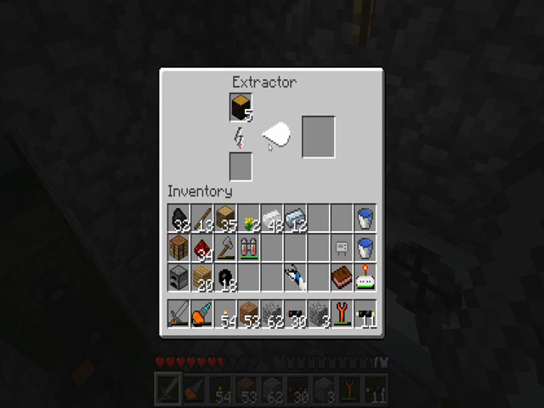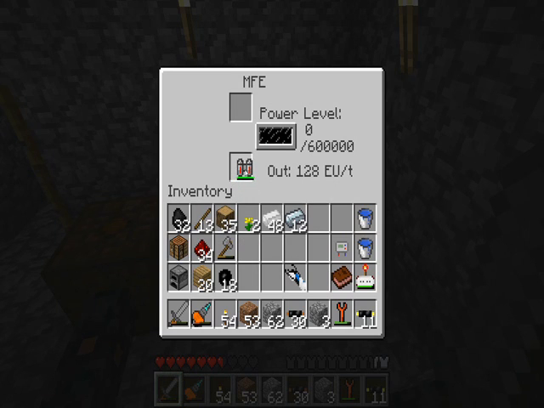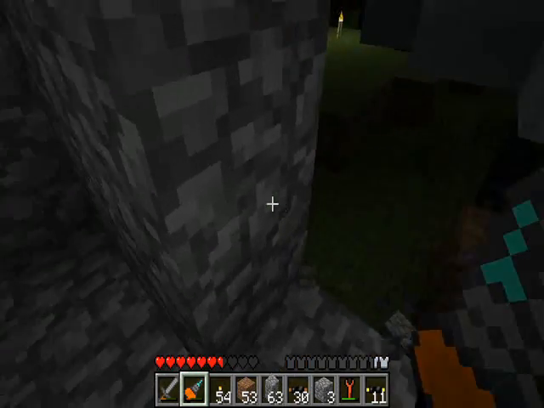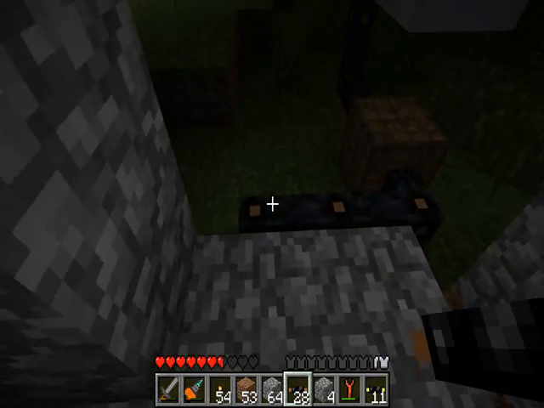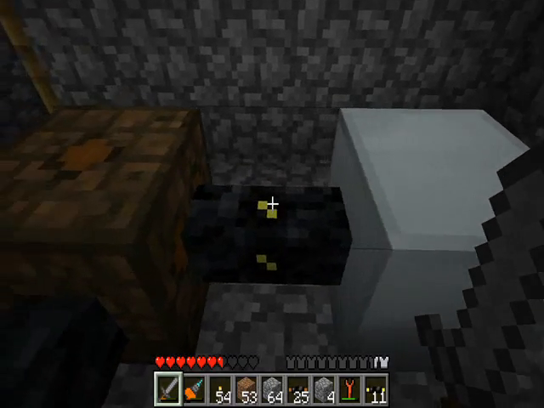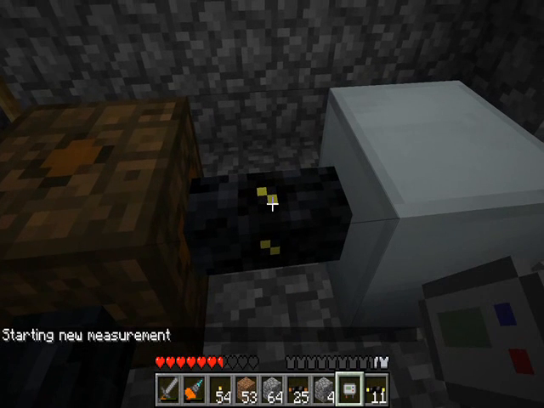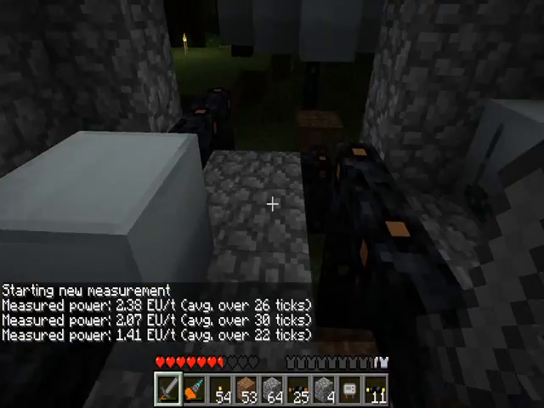So let's see how this works. I believe I can put my BatPack in the bottom. No? Okay. So let's run some cable. So this guy should be juicing up. Let's see, what's the energy reader say for this? Okay, cool. So that's kind of neat, actually.